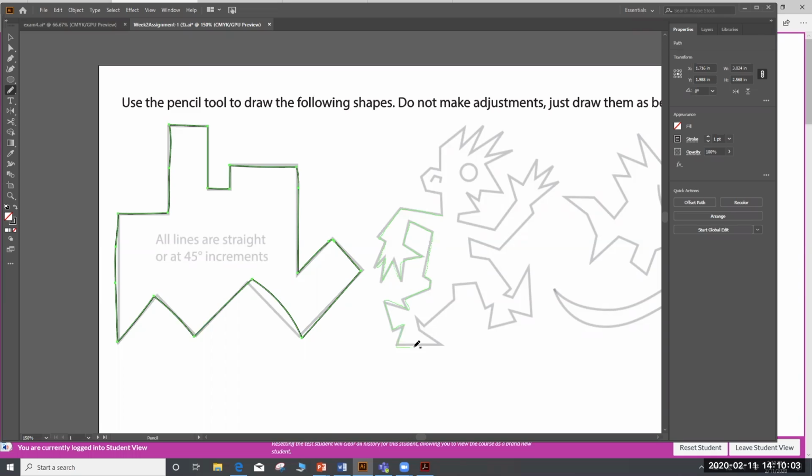You see someplace it ends up kind of rounded, but that's all right. And if you do decide that you like using the pencil tool, you can use the pencil tool more if you want to. I think once you get started with them, you will probably like the pen tool better because it gives you more control.